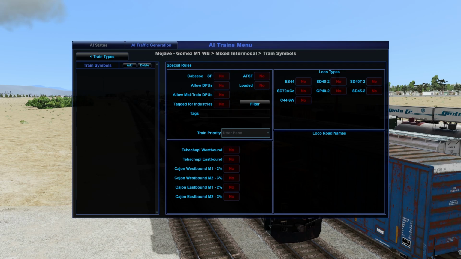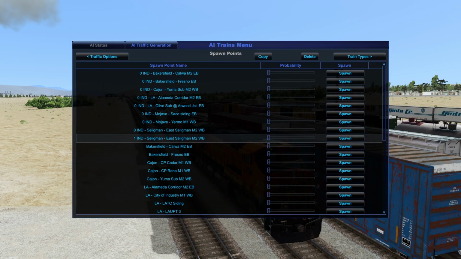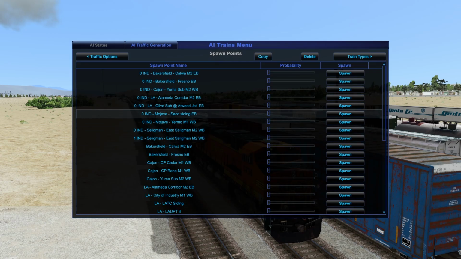So you could see how critical it is to back things up like your traffic file, because if you actually permanently lost it, you would have lost hours, maybe days worth of putting in all your settings of all the different train symbols that you wanted to save to spawn. You'd have to redo it all.